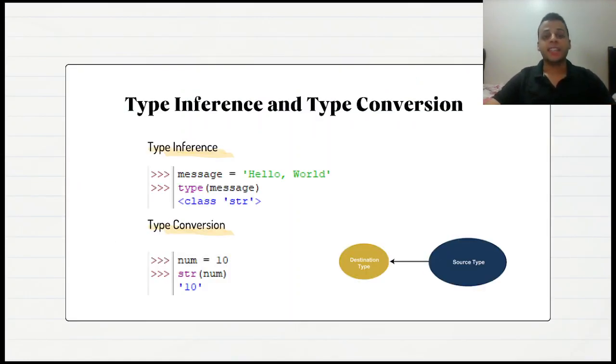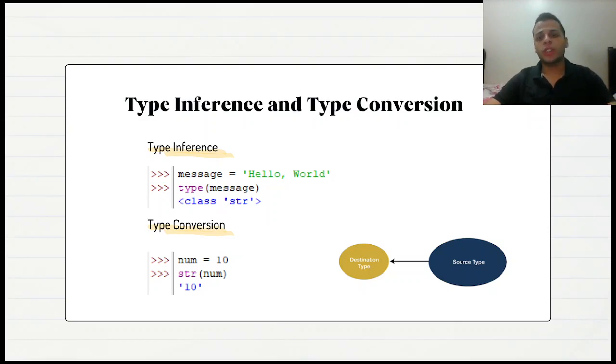Python has a feature called type inference, which means the interpreter can automatically determine the variable type based on the assigned value. This makes Python flexible and saves us from explicitly declaring variable types.